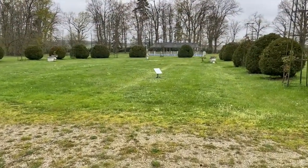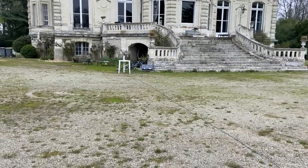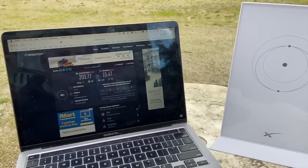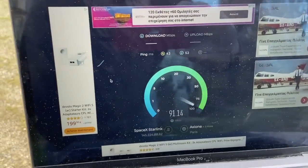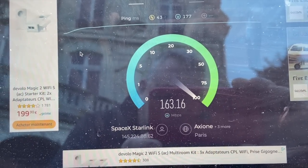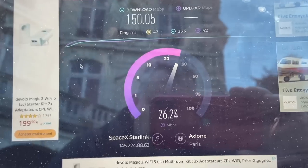The dish is moving to catch the satellites. That 75-foot cord is actually longer than I thought, but it doesn't quite get us to the house so we'll have to move it. This could not be simpler — you plug in one connection, plug in the power, go to your app and it just does it. We got a ping of 43 and we're up over 200 megabytes already — that's awesome! We were supposed to have 20 but it was really coming in at less than 10, and uploads were about half. It would sometimes take 16 or 17 hours to upload a YouTube video, so this means we can film in HD.